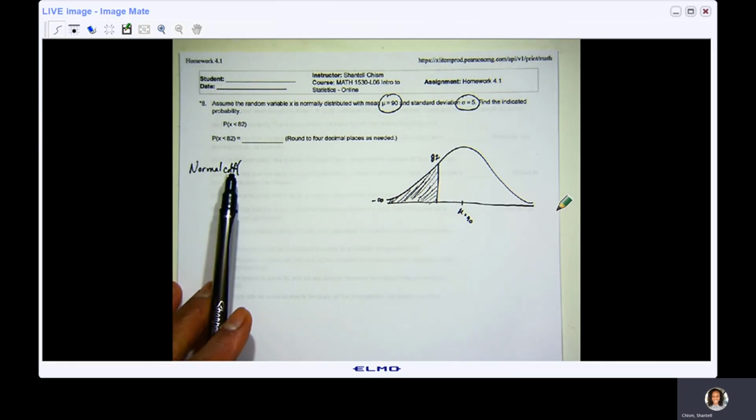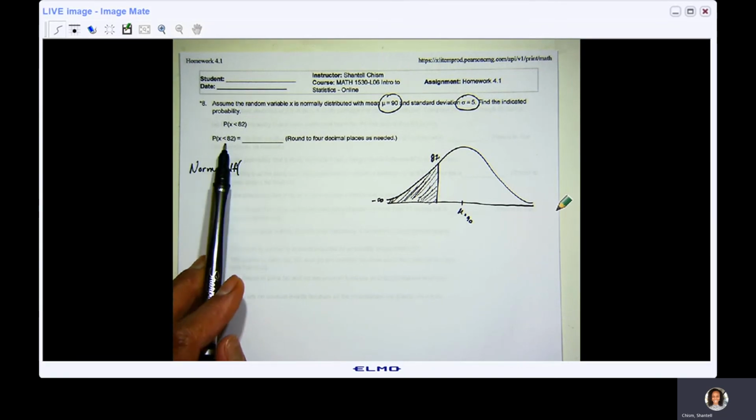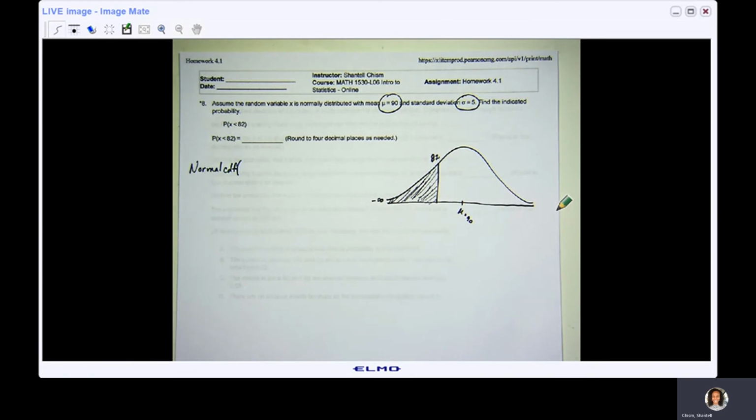But I recommend, because in the next section that we look at, you're going to be dealing with problems that require a little bit more work. You don't want to have to translate them to z-score first and then use the table, because it's some extra stuff. You want to get comfortable with the calculator, okay?